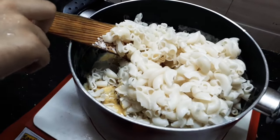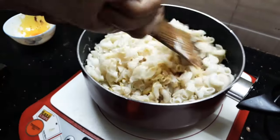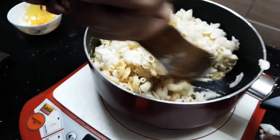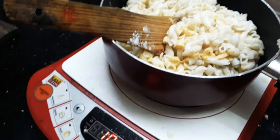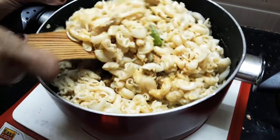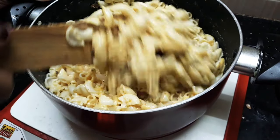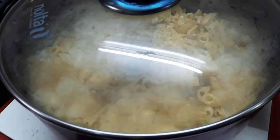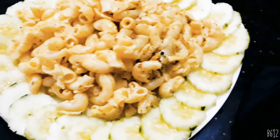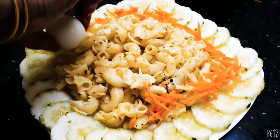We are going to mix with the macaroni. The macaroni has some flavor. We will put the macaroni in with some flavor, so we can put a little pepper in it. I will mix it up and make it a little bit. I will set it up on the table and mix it up on the macaroni.